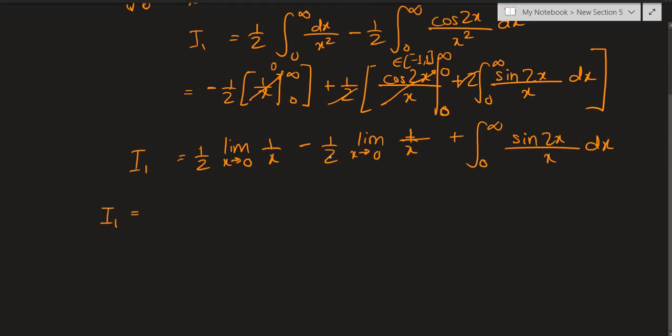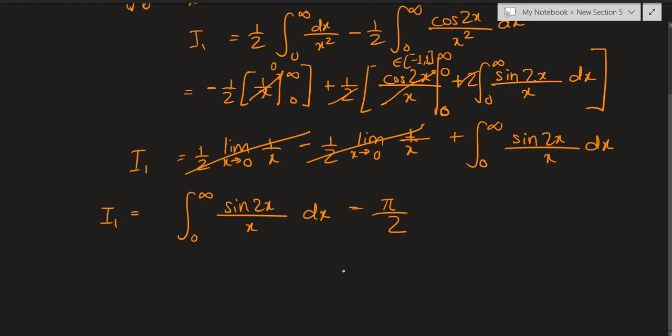So I1 is now, well, look at these limits, they are the same, right? So they are cancelling out nicely. It's a great thing because we got rid of our infinities finally. So we just have the integral from 0 to infinity of sine of 2x divided by x dx, and this is just equal to pi over 2. And why is that? Because remember, I told you I made a bunch of videos on these types of integrals.